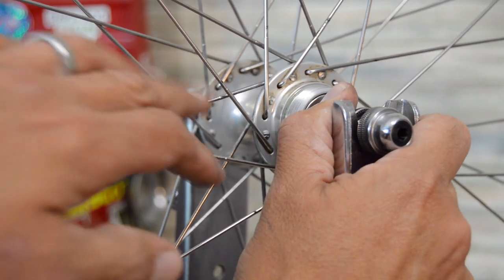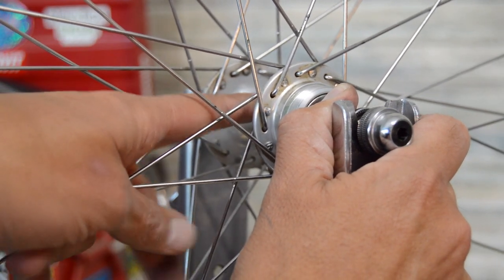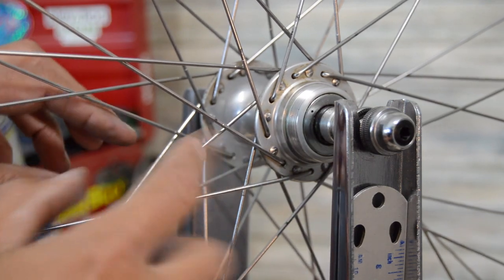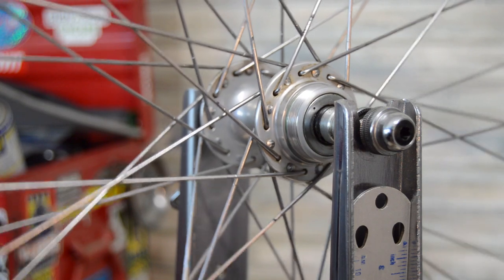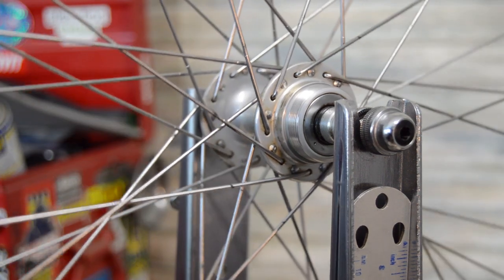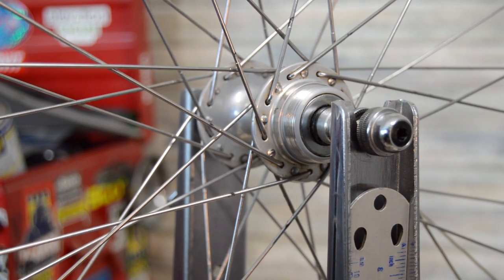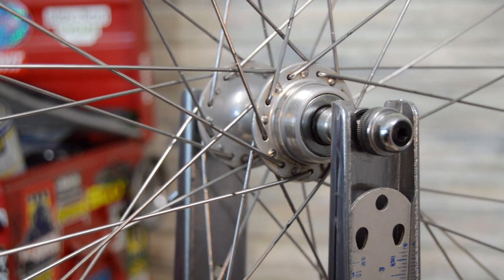And then also this wheel is laced asymmetrically as well. So the two sides are basically opposite of each other. The inside spokes are going two different directions. The outside spokes are going two different directions. In the grand scheme of things it doesn't really matter, especially on a rim brake wheel, but I think it does matter on a disc brake wheel to build them asymmetrically on the rear wheel, symmetrically on the front wheel.